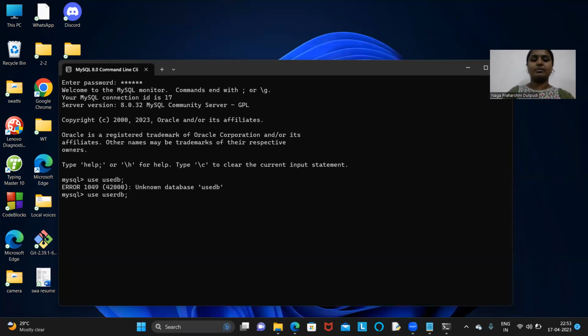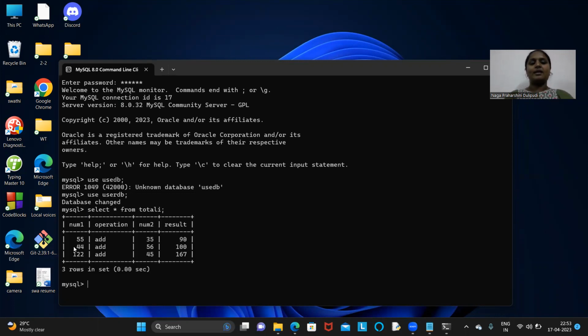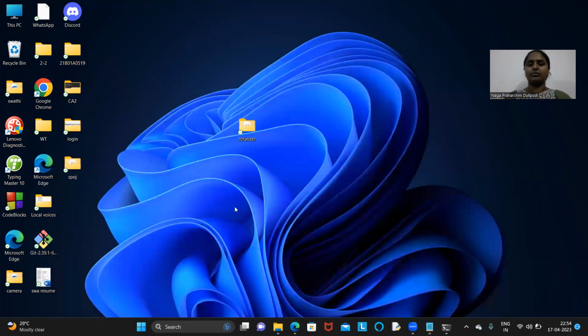This is my database, and my table name is Totali. As you can see, here is the data on which I performed operations already. Now let us add a new operation into this database.